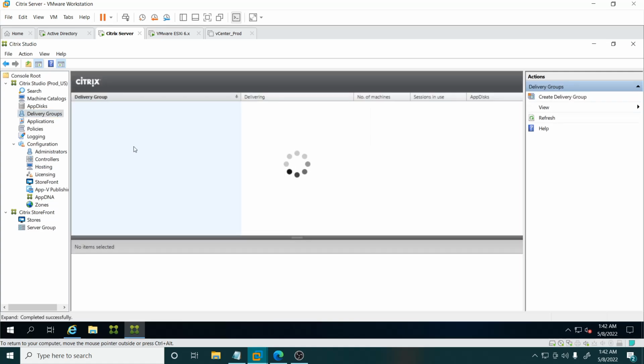We will create a delivery group for the VDI, for the application, for the shared desktop, whatever you want to publish, you can publish it from the delivery group. In the machine catalog, we need to add machines first, to then add them to delivery groups. Once we add machines here, we will be able to publish applications, VDI, and shared desktops. So these three things we will be able to publish.